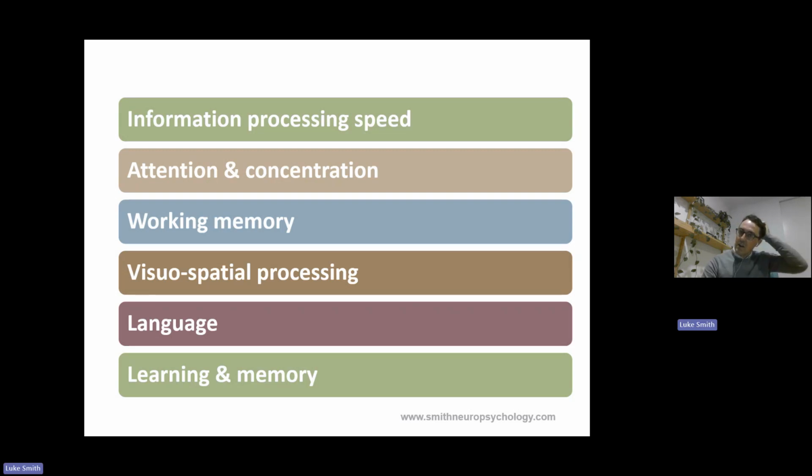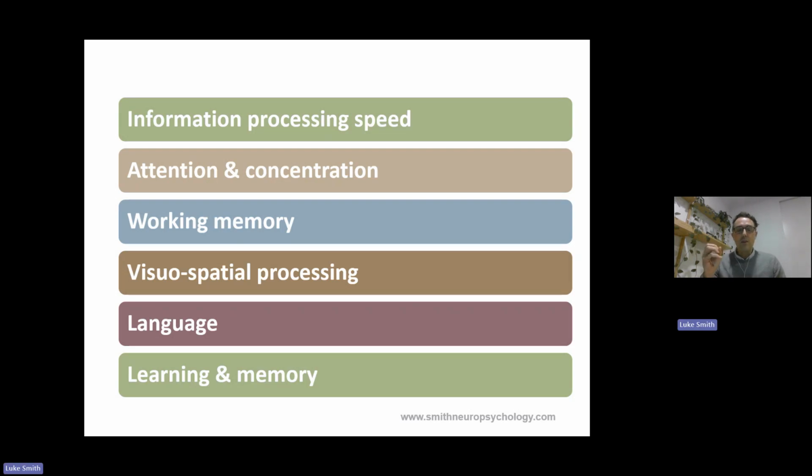Visuospatial processing is an area we don't often talk about, but something that is really important to consider when someone is living with a form of dementia. As I mentioned before, humans are visually dominant animals. Again, what that means is that we use our vision more than any other senses. But without our brain, our eyes are actually completely blind.